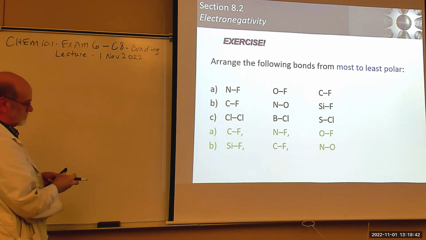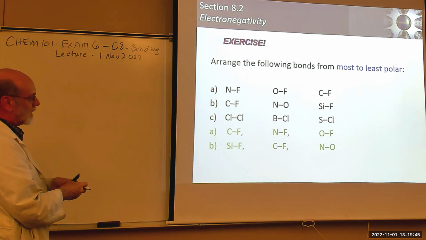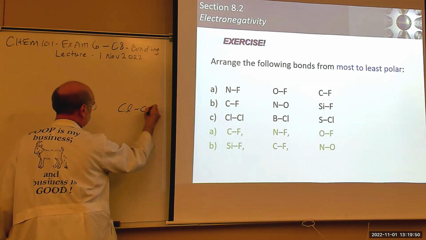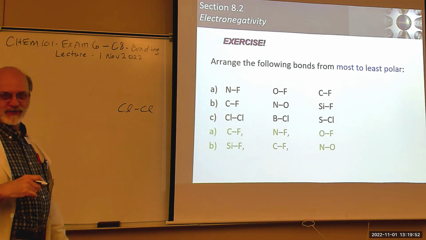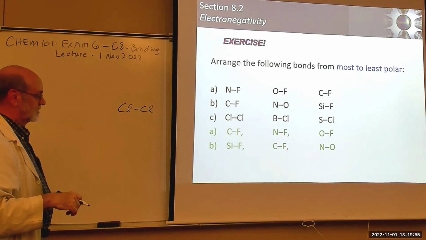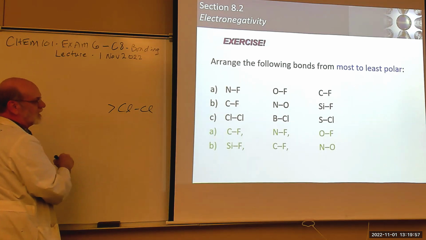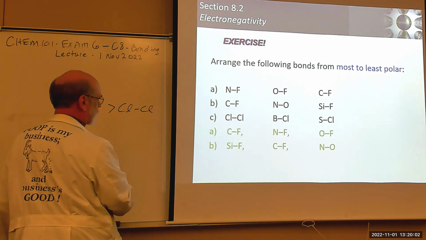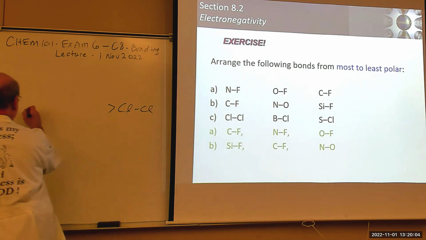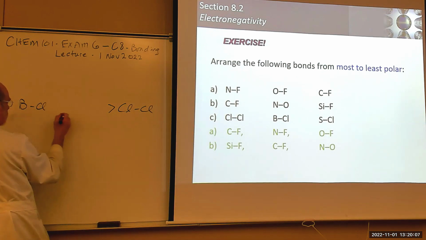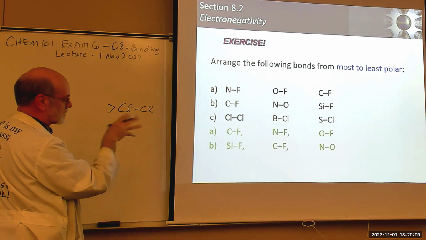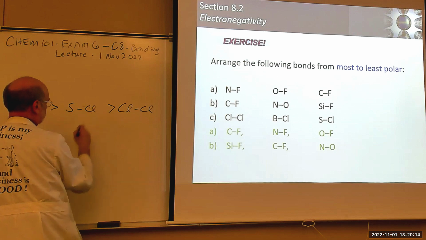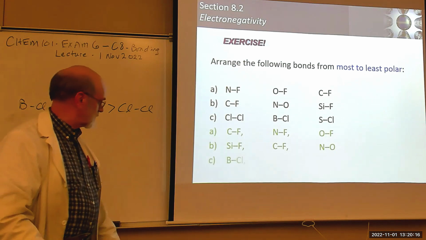And the next one. Well, the least polar, obviously, is going to be fluorine and chlorine because they're the same molecule. In fact, they're not even polar. Let's see, boron and chlorine. They're pretty far apart. Boron and chlorine. And then what's left over? Sulfur and chlorine. Yeah, they're right next door to each other. So that should be the arrangement.